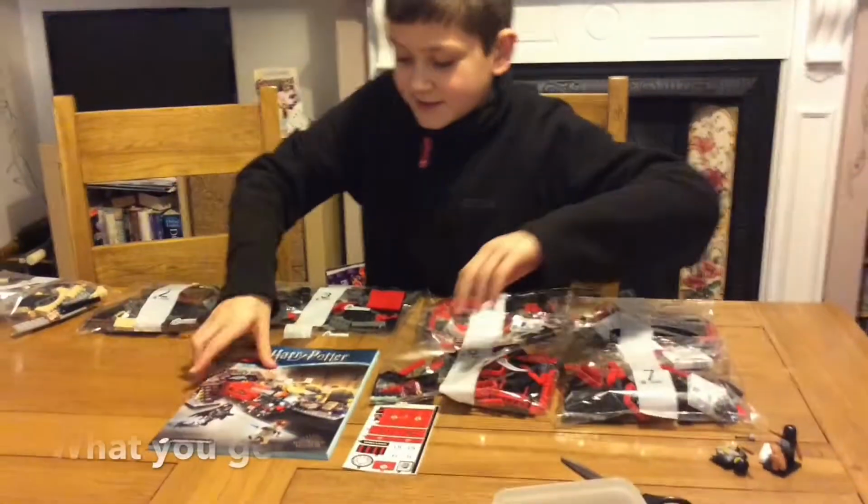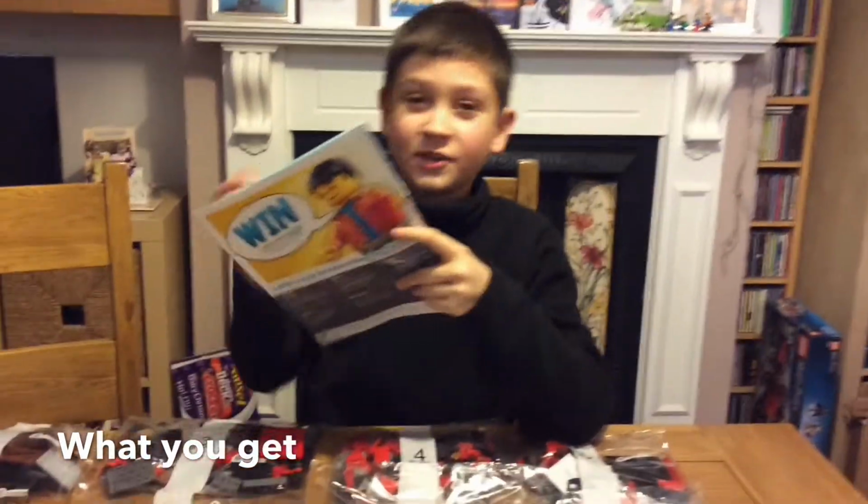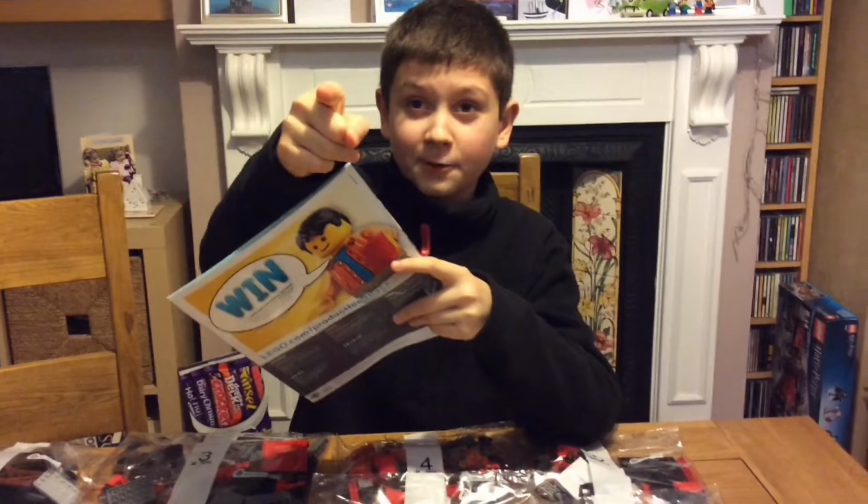Everything that comes in the set. Look at this instruction manual. We're going to do a time lapse so you don't get bored, with Harry Potter music in it. Let's start building. Cue the Harry Potter music!